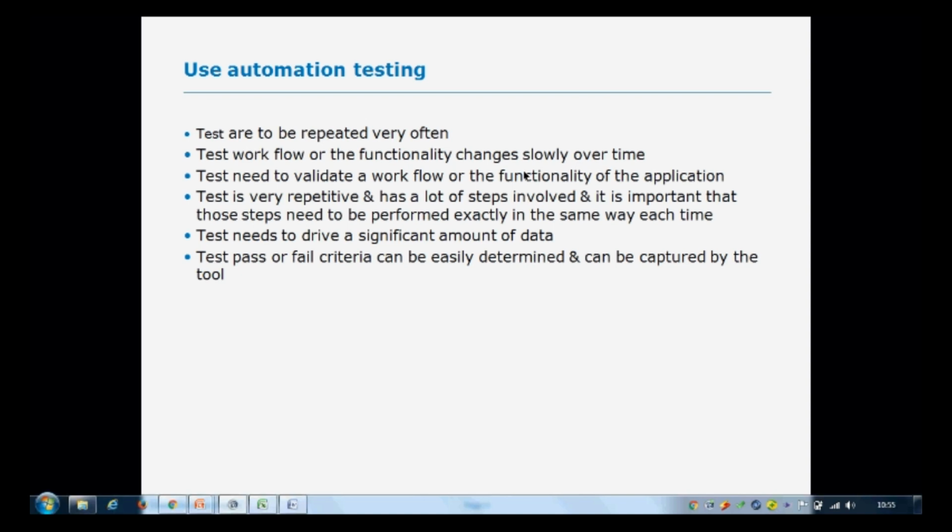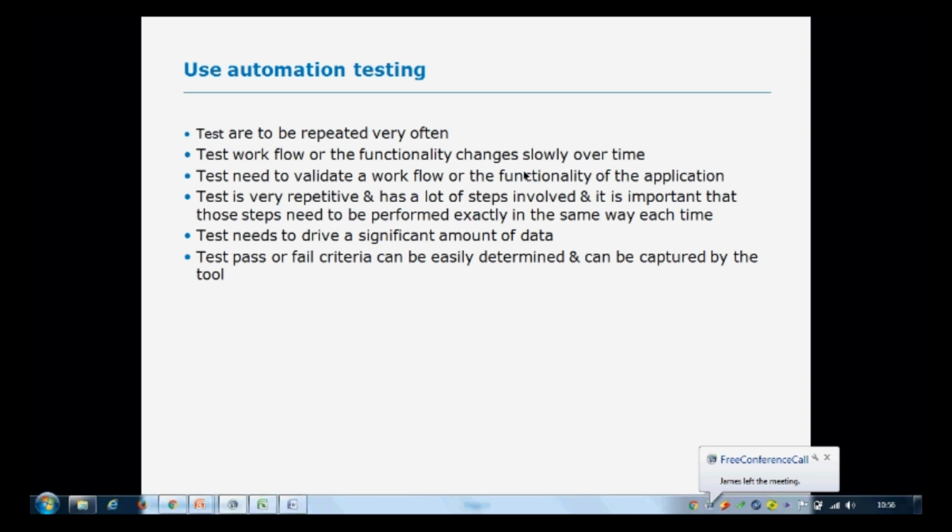So is it clear as of now? Okay. And the last point is, we obviously need to check whether the test case or the test suite has passed or failed, right? It is the major criteria.